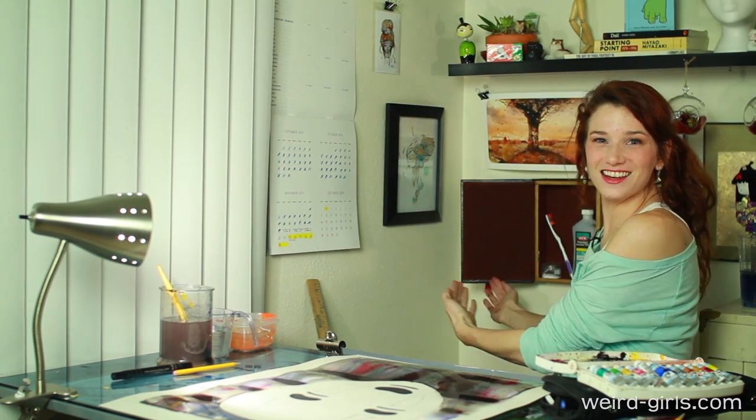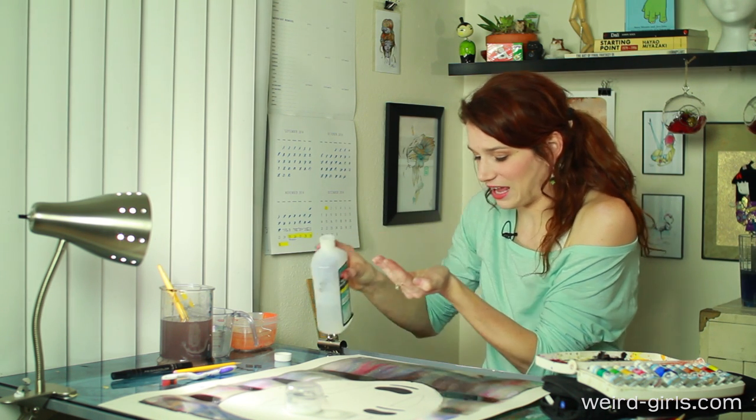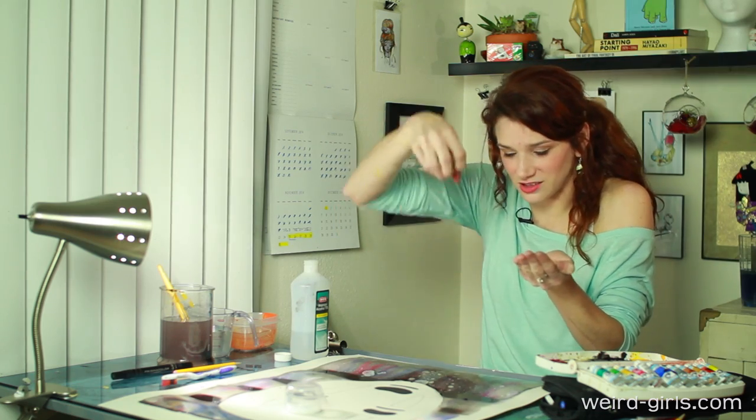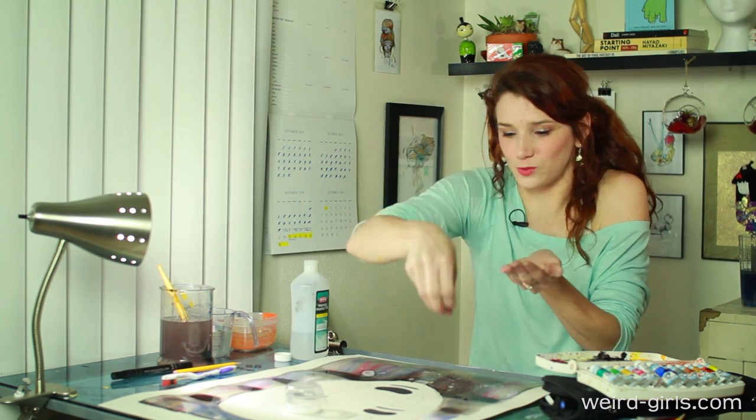We're going to get to the fun part right now — it's our secret compartment. In the secret compartment: salt and a toothbrush for splatter painting. The toothbrush is one of the best tools for splatter painting because it gets it everywhere. Alcohol has to be one of the most fun things to add to watercolors I've ever experienced — it makes these crazy nebulous shapes. One thing you need to keep in mind for these special ingredients is that the areas with dark spots are the ones to avoid. Put them in the lighter spots that have a lot more action going on so you can really see your work. I'm going to put the alcohol straight into my hand and just bloop it randomly — I like using my fingers and just splashing it around. It helps to spread it and makes really neat shapes.